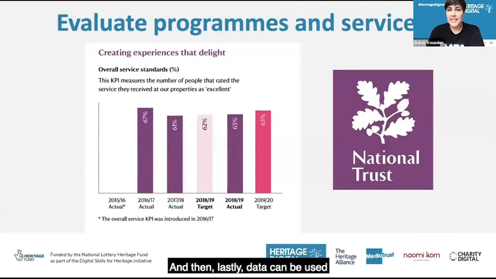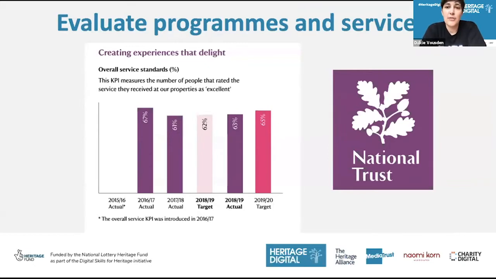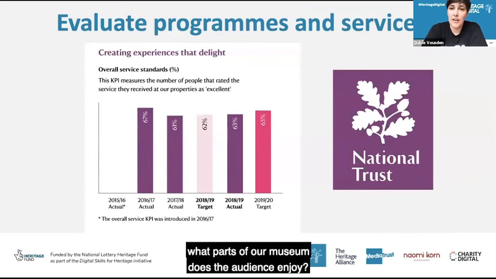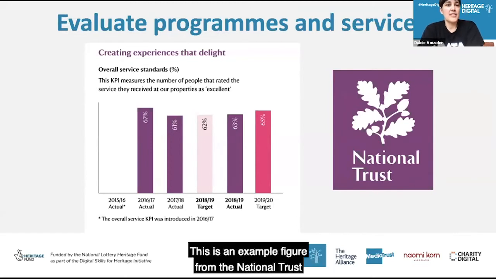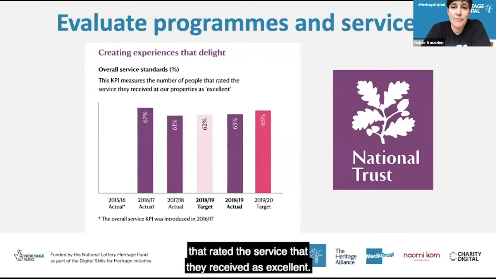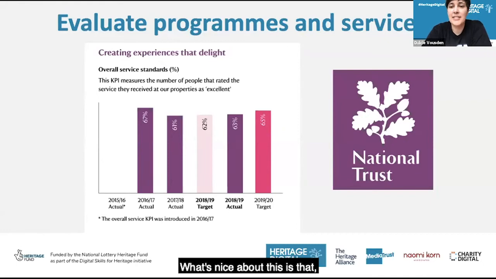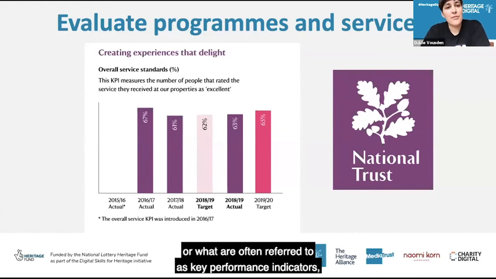And then lastly, data can be used to evaluate your programs and services. So you might want to know what parts of our museum does the audience enjoy, or are people gaining skills as a result of our training program? And so this is an example figure from the National Trust, which shows the percentage of people that rated the service that they received as excellent. And what's nice about this is that if you use consistent standards, or what are often referred to as key performance indicators, then you can track your year-on-year progress and see how you're doing based on the same metric.